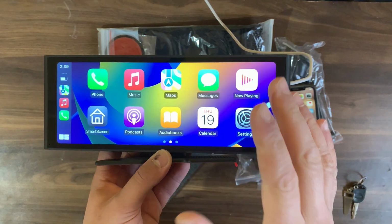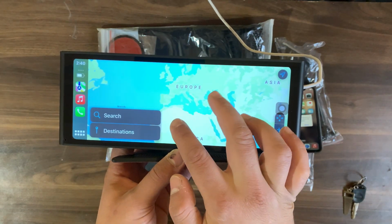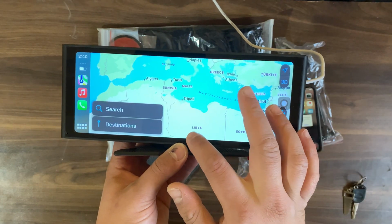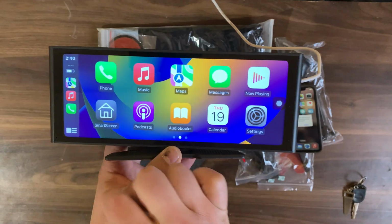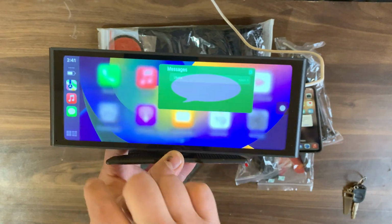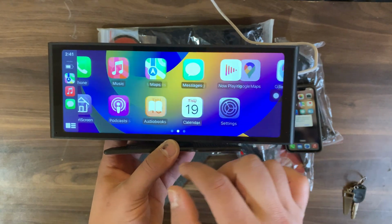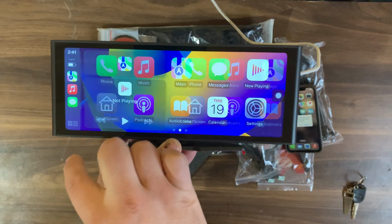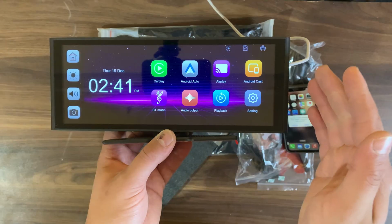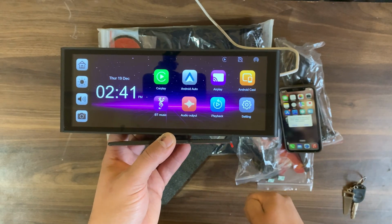From here you can use maps to go anywhere without using your phone. You can go to any place you want. Just connect your mobile phone to enjoy online real-time GPS navigation. Here you can see and read your messages. You can also read your WhatsApp and Telegram messages. Nothing more to ask for. This smart screen supports voice controls, so you can use Siri or Google Assistant and start your new driving life. The smart screen resolution rate is perfect and this makes the screen more sensitive and smooth.